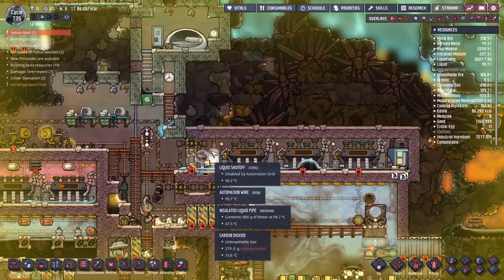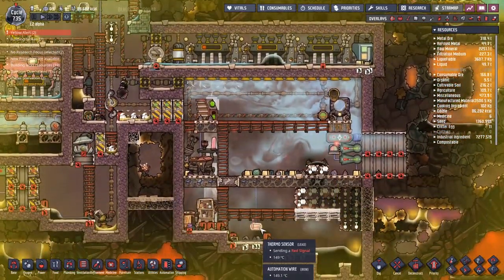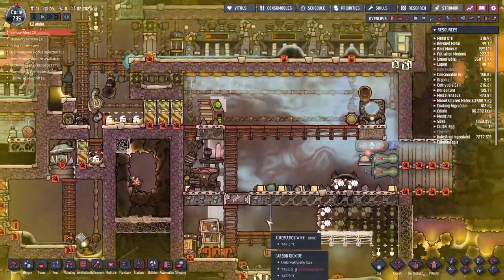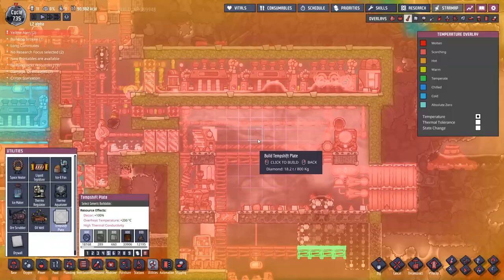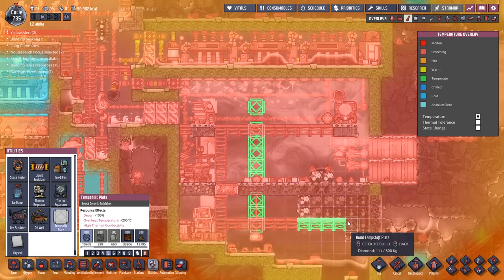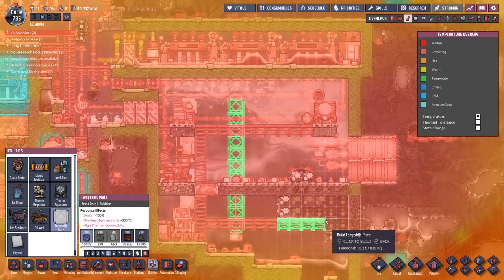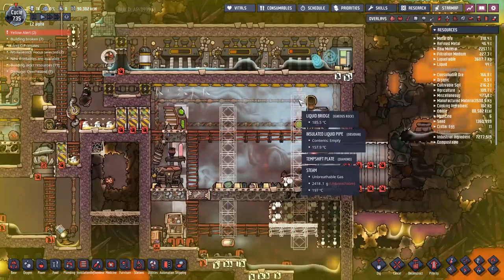All right, does that just let things go? I see. It's all about what's going on with the temperatures down below. Hopefully it should get nice and warm again. I'll definitely want to move some more of these diamond temperature shift plates into the situation here. I might even just do that. I think that's probably a good plan, and maybe have another one coming down over this side. All right, beautiful. Let's cancel that top one.